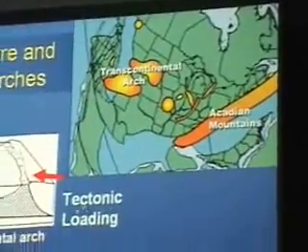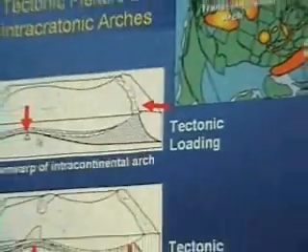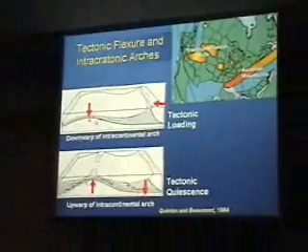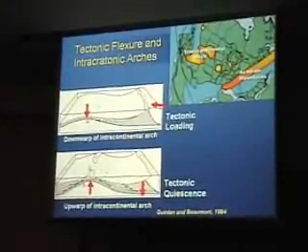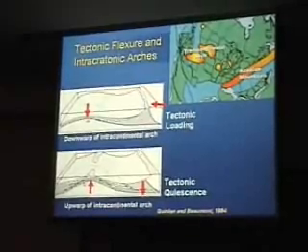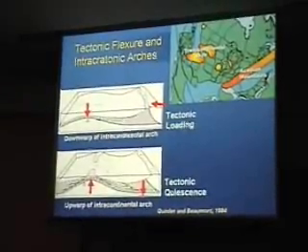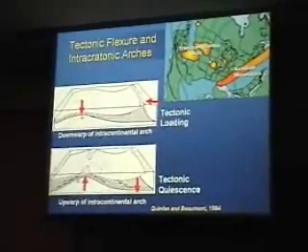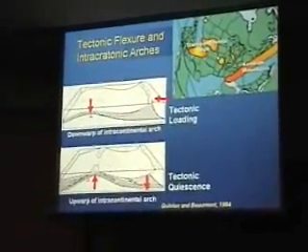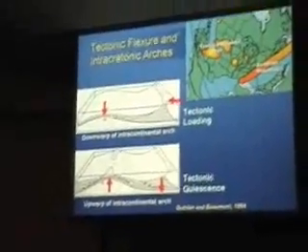So if there's loading, then the arches will work down. If there's no loading at the edge, then the arches will bounce up. And so this is going to be one of the mechanisms that we talk about for how species can actually cross between the different barriers that existed here in North America. Part of it's going to have to do with what's going on with the mountains on the coast.